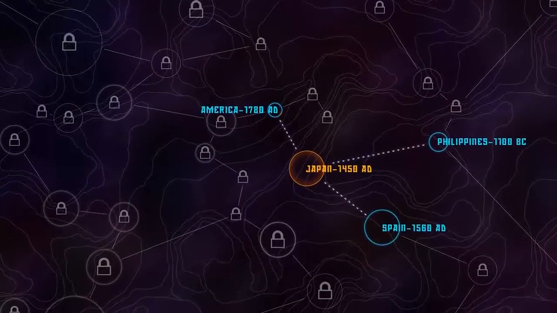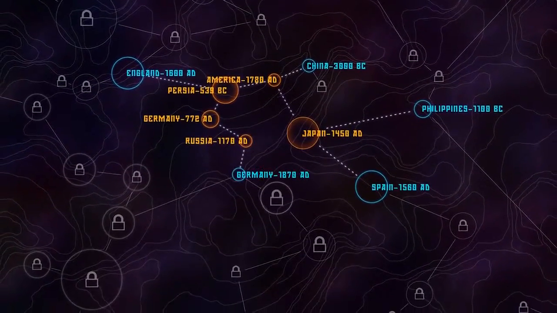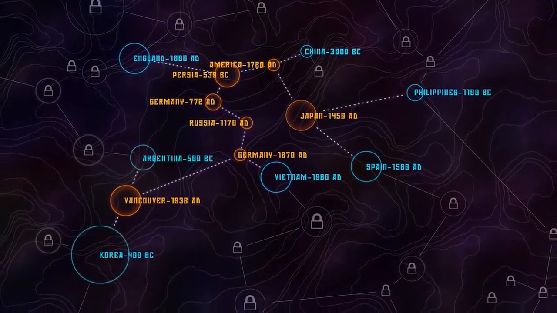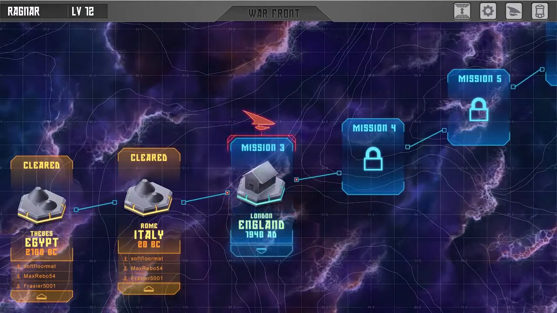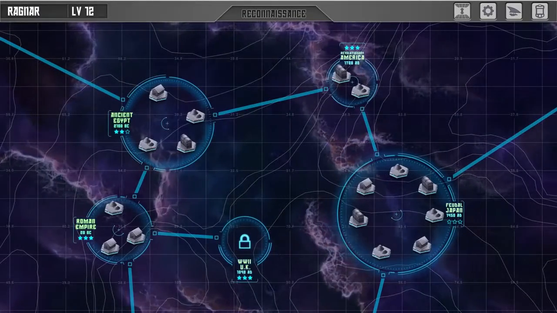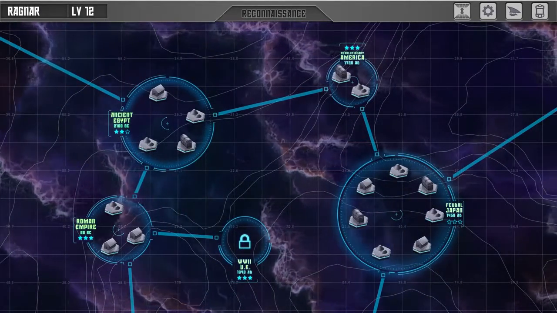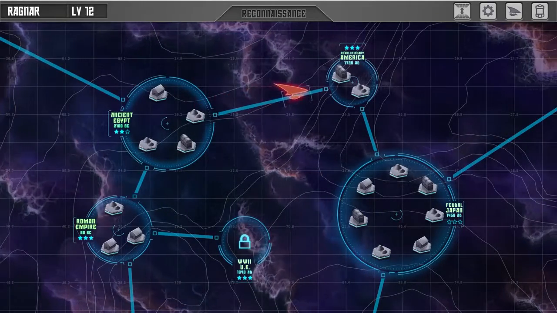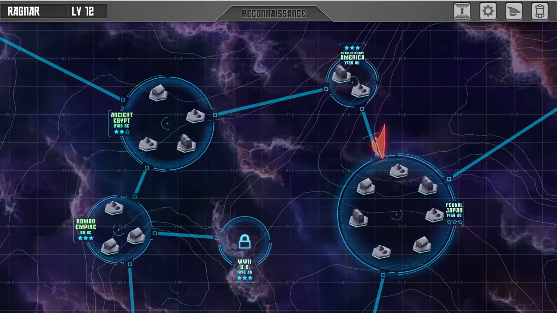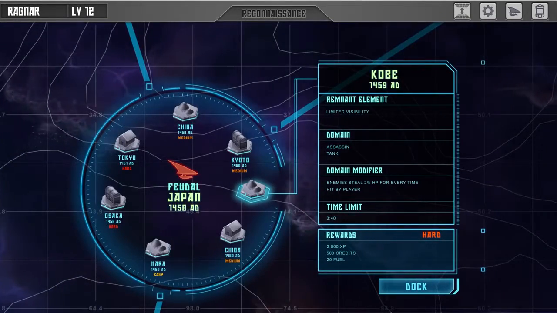Let's give a quick overview of the Drift. The Drift is divided into two opposing oceans on a 2D map. Each sea contains a different gameplay mode: a single-player campaign with a leaderboard called Warfront, and an open-ended mode called Recon. Islands, known as remnants, are dynamically generated and separated into archipelagos of different civilizations, like World War II England, ancient Egypt, or feudal Japan.